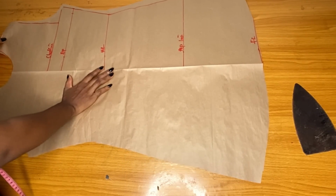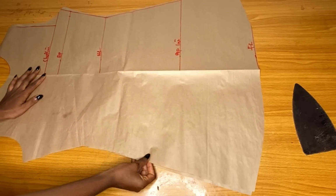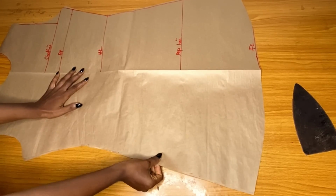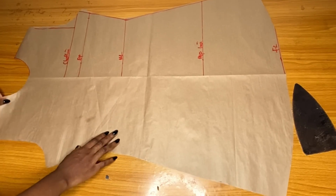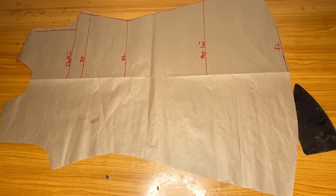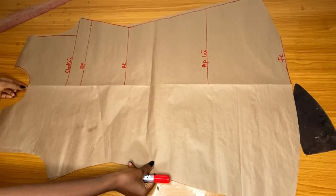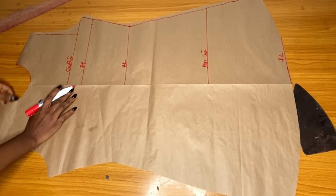After that, you are free to decide the shape you want to give this upper part, but following what I have in the picture, I will just come in by 3 inches from the center line, towards your right hand side. This layered part will be facing the right hand side. So from the center line, you will come in by 3 inches or 4 inches towards the right hand side. Then you can go ahead and mark your line.